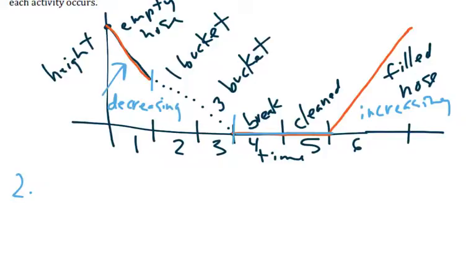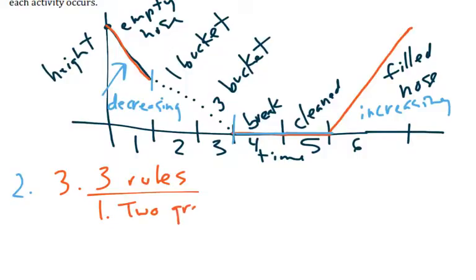So now, question number 3, is it a function or not? Well, remember we've got 3 rules to be a function. The first is that we have 2 groups. Do we have 2 groups? The height of the water and time. Yep, 2 groups, check. The second is there a pattern? Well, our pattern, our slope was going down, then it went down slower, then probably quicker, filled back up. So, yeah, there's a pattern to it, going down and up.